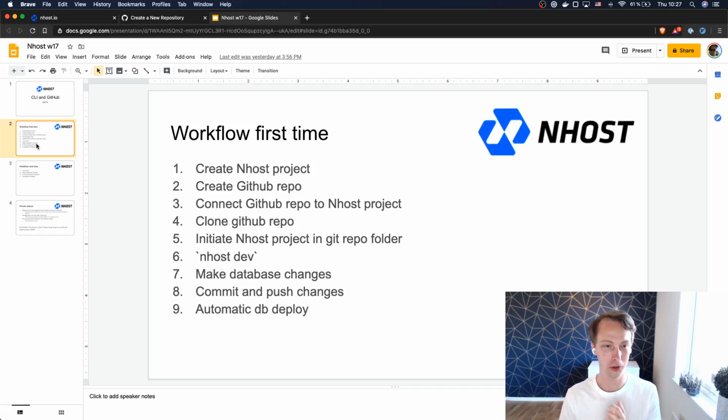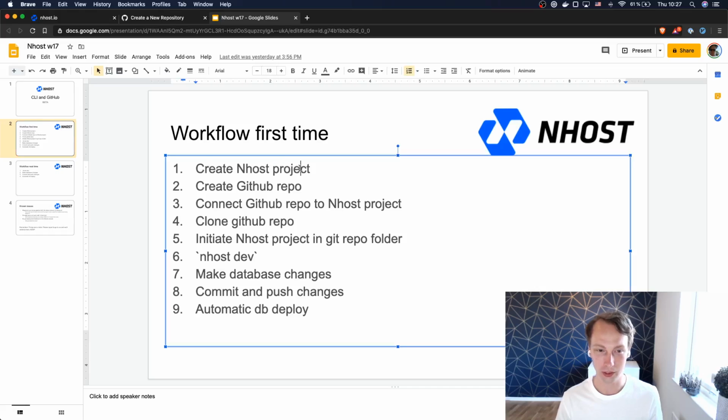I'm just gonna briefly talk about it here, and then I'm gonna show you the whole workflow. So this is how you do the first time. You create an Nhost project, you create a GitHub repository, and you want to connect the GitHub repository with the Nhost project. So very much like you would do on Netlify or Vercel.